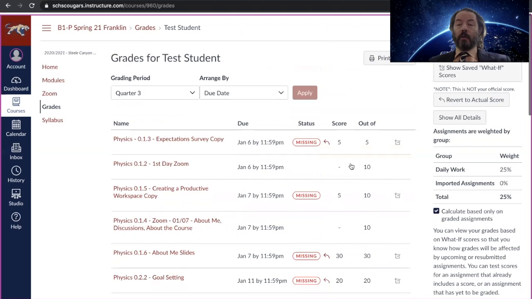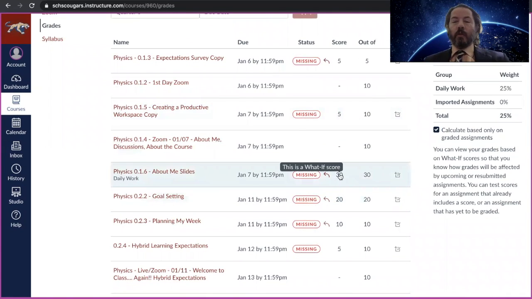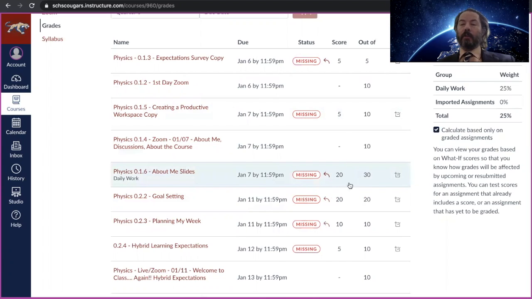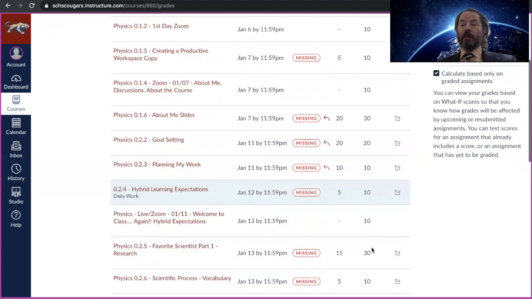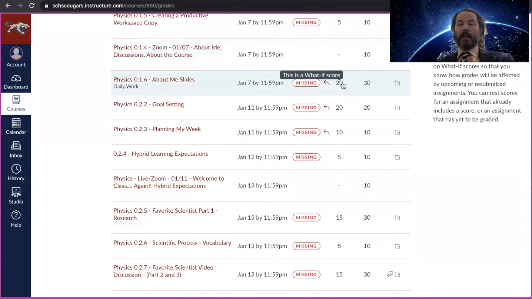Okay, so I want to point out to you that what I just was doing is something you can do when you're trying to decide, I've only got so much time and I have to pick one thing to do that's going to be the most important to my grade. You can actually go to your grade page and you can manipulate the grades that are on here and see what your grade would be if you scored a certain thing on a certain assignment.